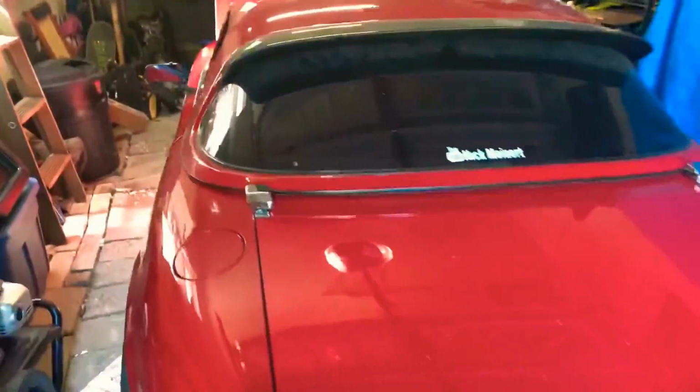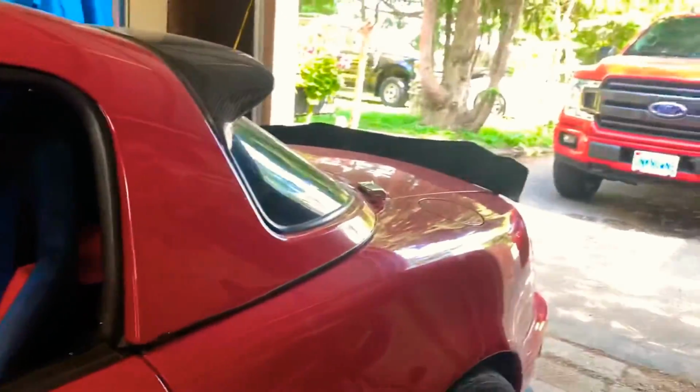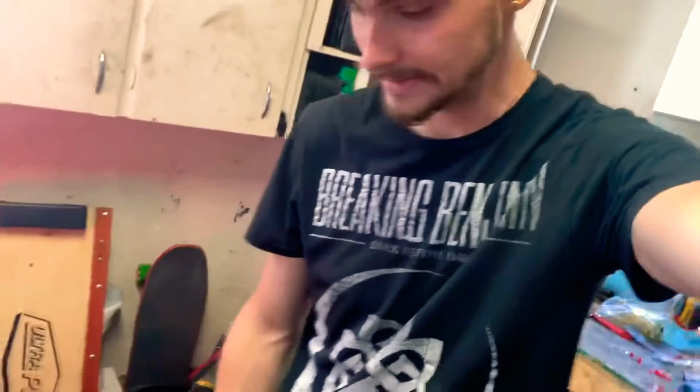I'll take it out, drive around. Just not loving it though. Not loving it at all. Might have to go and just buy the galvanized custom ones. But yeah, I'm not having a good time right now. I'm kind of taking a break.